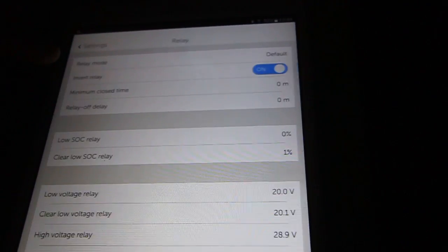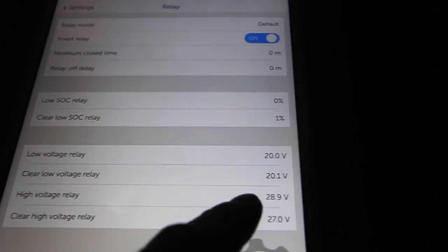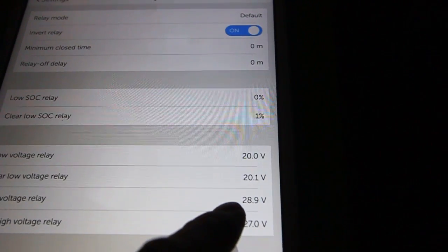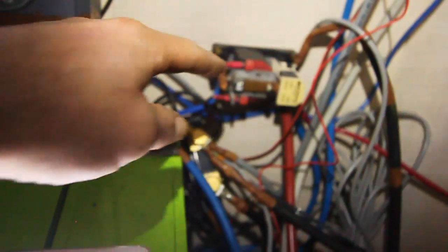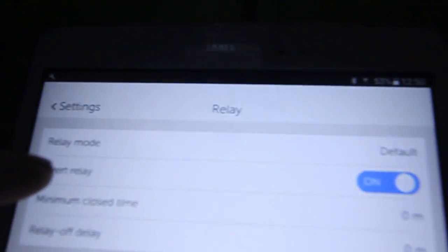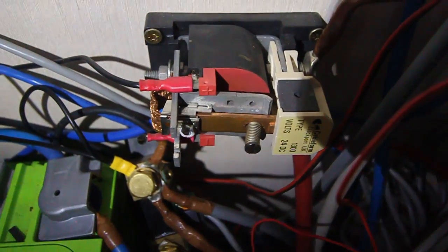What's interesting here is the relay. So the way I have the relay set up, it's off at 28.8, and actually I can click it here. Here is the relay. Check it out. I'm gonna invert the relay for a second just to show you. Nice, huh?